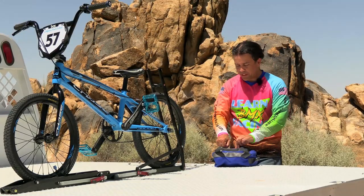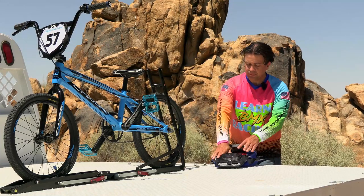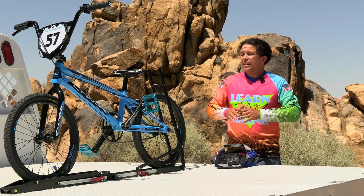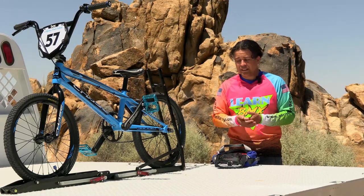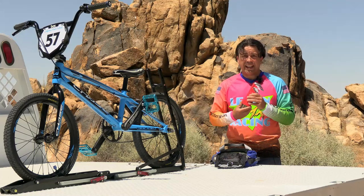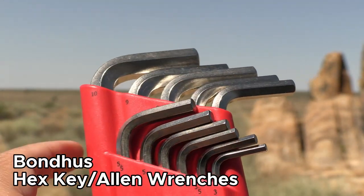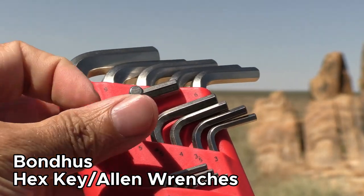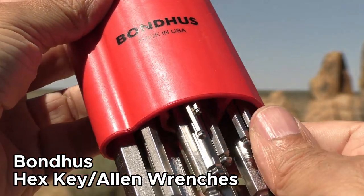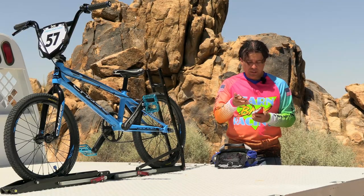Let's start with the tools you're going to need the most, down to the tools you'll need the least. On my bike and on most modern BMX bikes, just about everything is adjusted with Allen wrenches, also known as hex keys. The first thing you should definitely have is a really nice hex key set. This is a Bondus set, also made in the United States. What's nice about it is not only are there a huge amount of sizes — everything from three millimeter to three and a half millimeter, with half sizes — but they're also incredibly long, which allows you to have a lot of leverage.